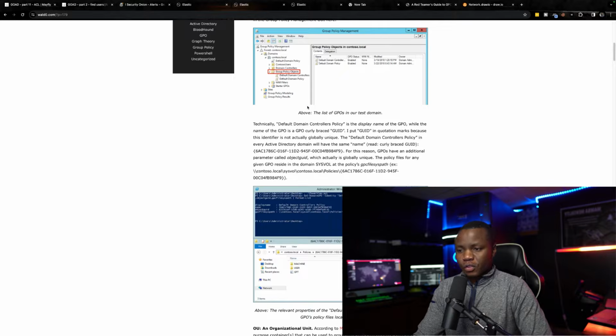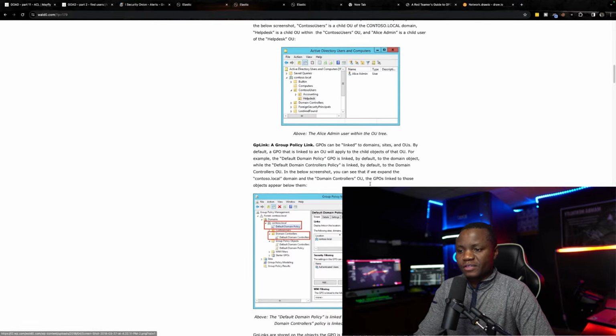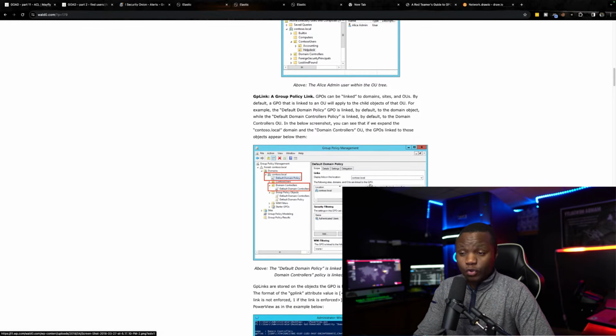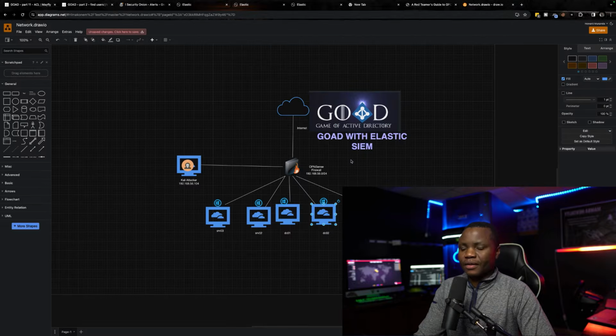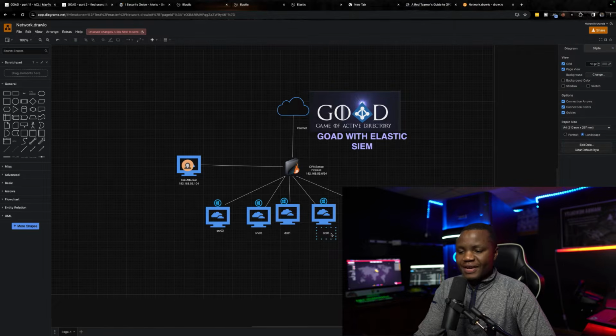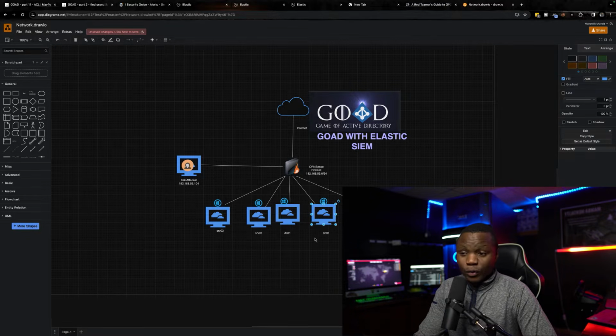And if they try to change it, it will either not be there or it just won't let them. Given that much power and control that group policy objects have in Windows, it makes sense that attackers are also interested in them. So in our case, we have our game of Active Directory. We don't know what's going on in this environment. Let's assume we have nothing, but we know that we have IP addresses we're given. So this is a white box pen test. And we know that we can find out how to get in one of these machines.